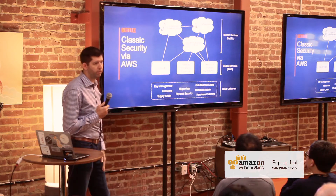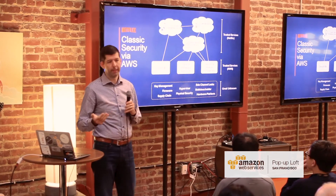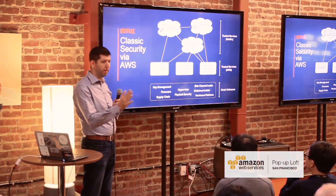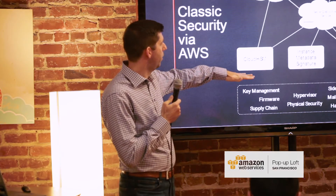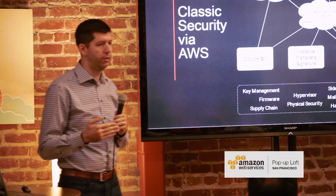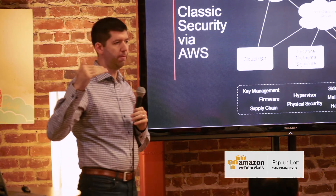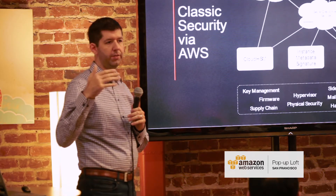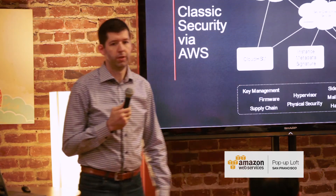You're also potentially deploying much larger things on top of it, so there might be larger pieces you have to implicitly trust. What it comes down to is this may be appropriate for certain things like Netflix, but inappropriate for others like nuclear command and control. You have to decide at what level of security you're comfortable deploying in the cloud. Once you get past the great unknown, there are some really interesting services that AWS provides, and one of the things we're trying to do is identify which handful of services we can build off of to provide a security foothold for the rest of our ecosystem.